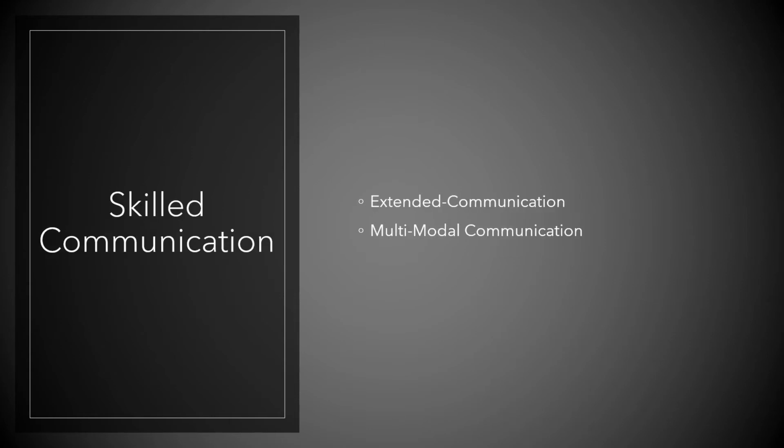The course of skilled communication provided information on extended communication, which is required when an individual must construct communication that represents a set of connected ideas and not a simple thought. Certain examples of extended communication can be producing one or more completed paragraphs rather than a sentence, or creating a sequence of videos or a presentation that illustrates several ideas.